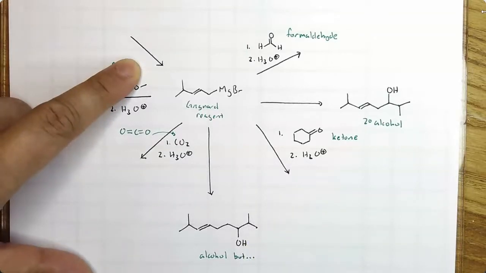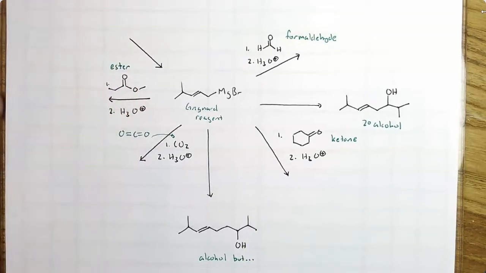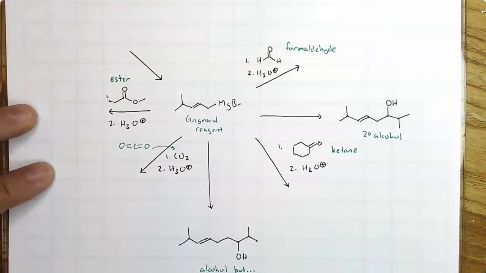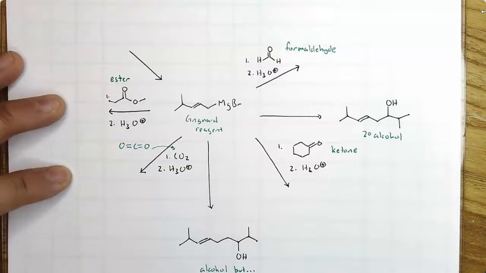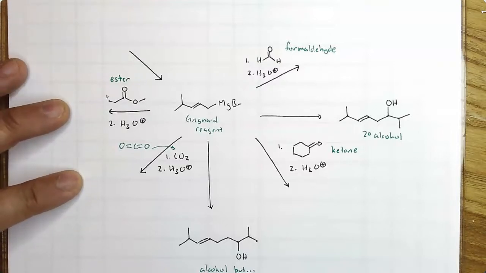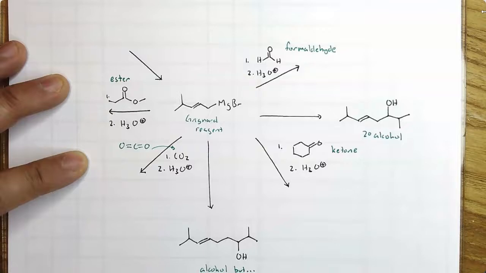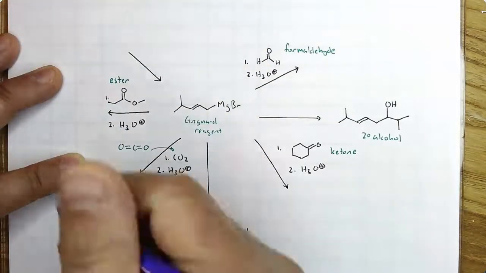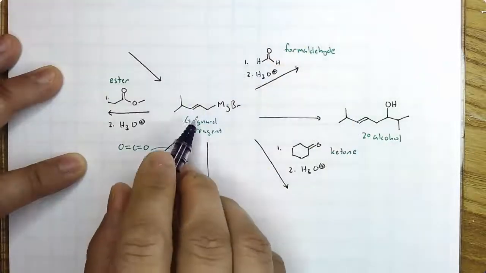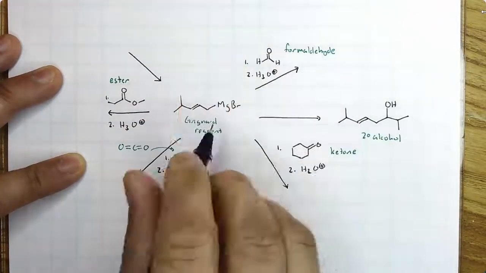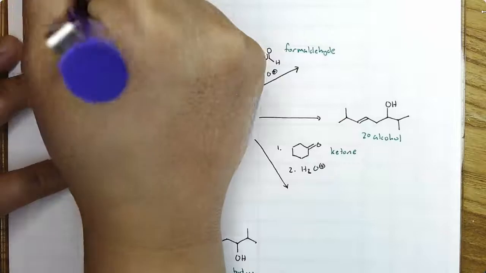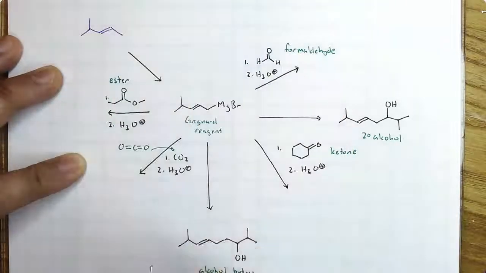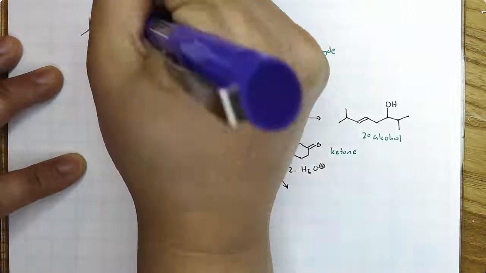What is this arrow here going to the Grignard reagent? That's probably asking, how do we get to the city? How do we synthesize the Grignard reagent? And the best way to synthesize, well, the only way that we've learned how to synthesize a Grignard reagent is from an alkyl halide. Typically, the alkyl halide you want to use is an alkyl bromide. So there used to be bromine on this carbon right here. Just make sure you have the right number of carbons, and then you have this bromine.